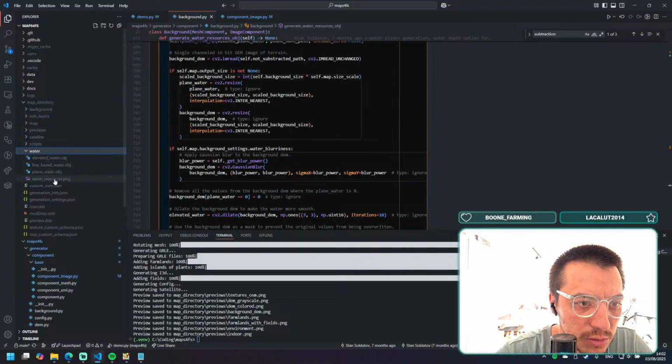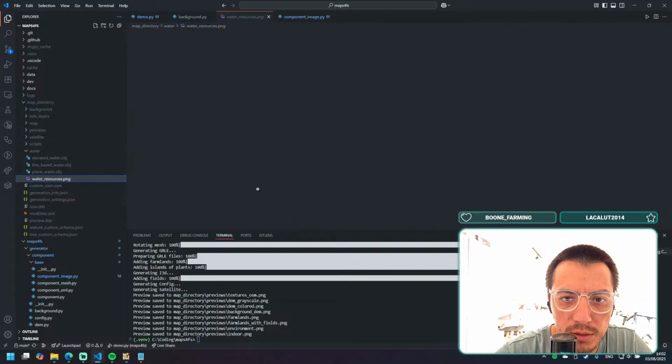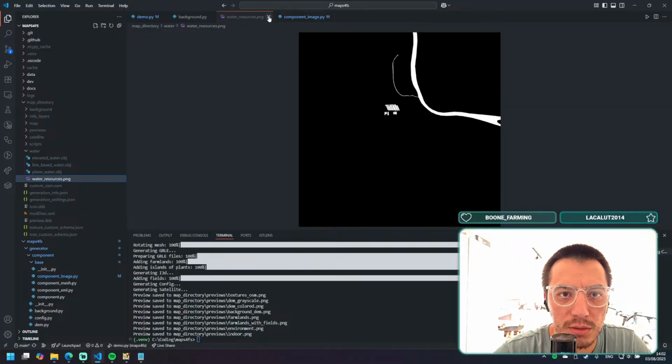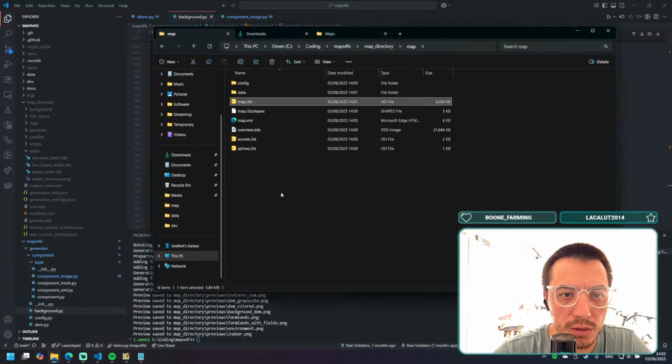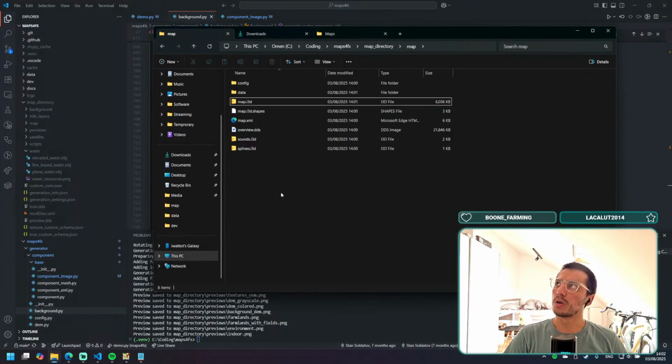Majority of water resources. Yeah, it looks good. And let's check how it will look in the map. If it will work, I don't remember why I'm using not subtracted map. It doesn't make any sense to me.